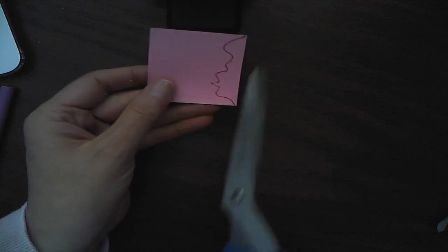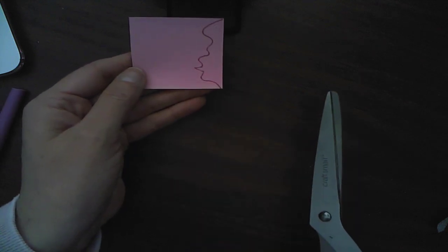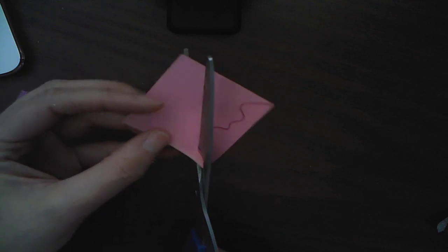So now what we're going to do is we're actually going to cut this out. We're going to make something called a tessellation. So cut that part out. I'm going to do the same. Hopefully I can cut this out. It's so tiny. And I have to be so careful. Beep.